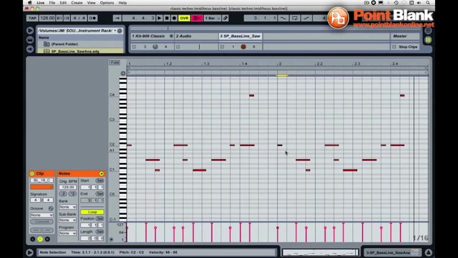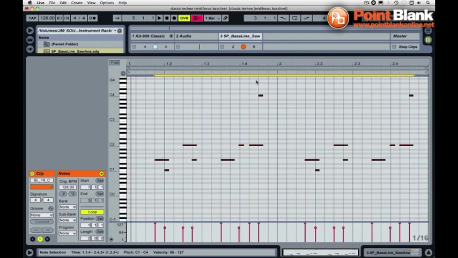And maybe if I want to, I could take out some notes and generally customize this pattern, make it mine. Or even if I highlight all the MIDI notes and just move them all around with my arrow key, I get a totally different rhythm.